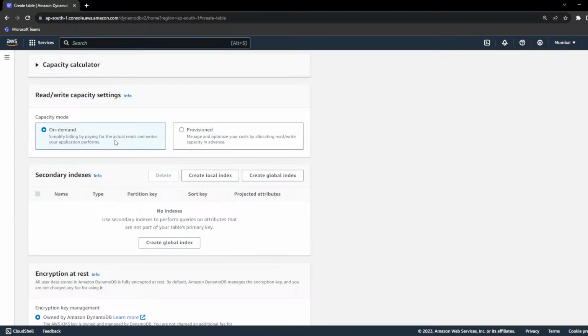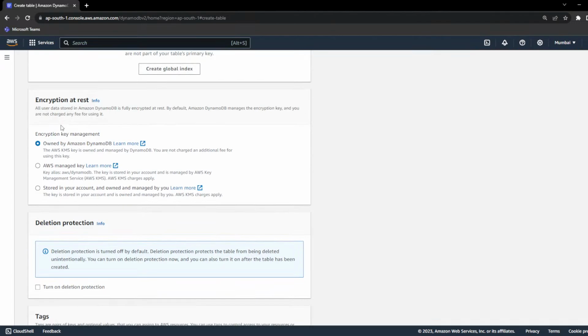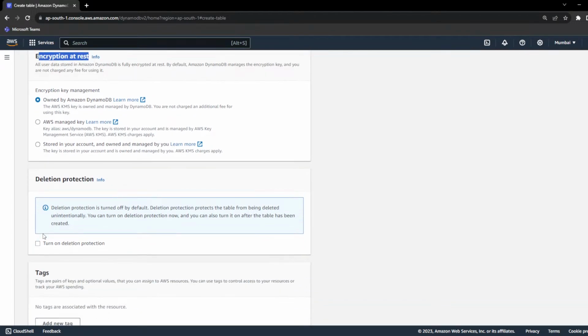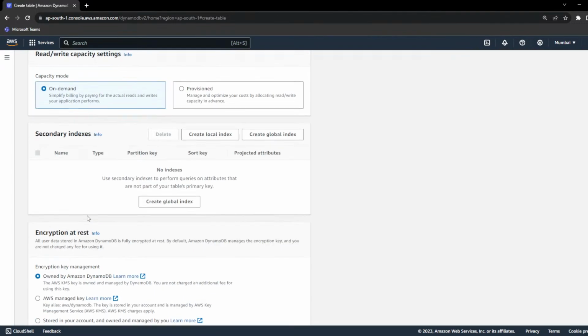You have to pay a little more, but you don't have to worry about the capacity. Okay. Then encryption is available. Again, if you want to encrypt your data, delete protection is available in the advanced features.